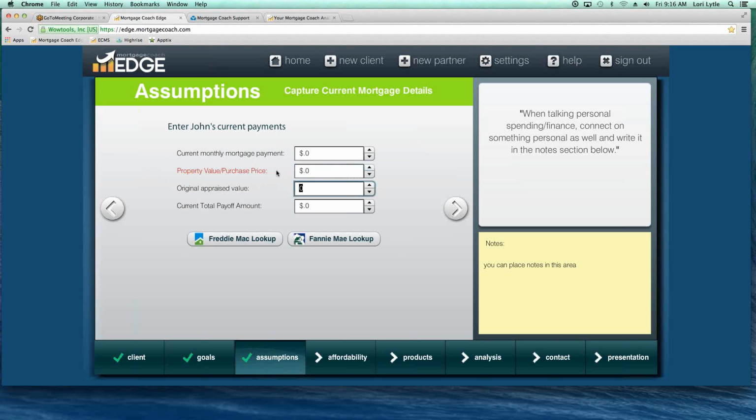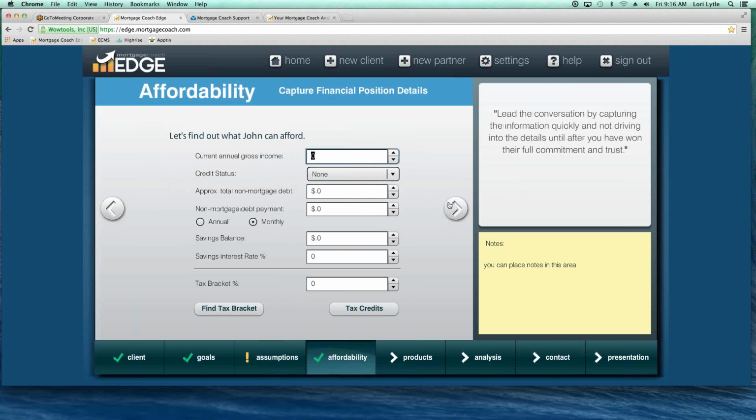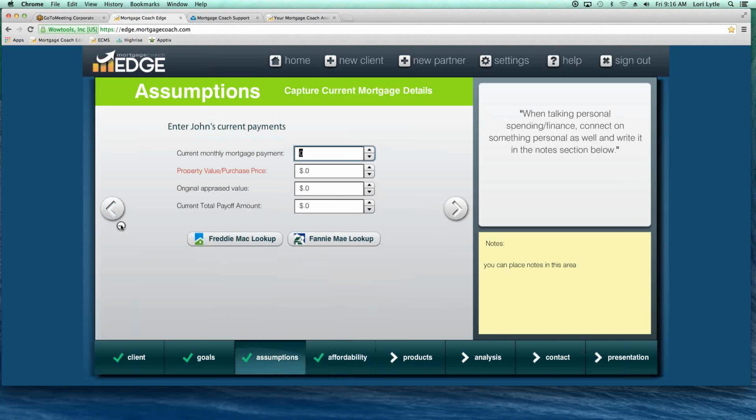But what I want to do right now is show you what these red fields indicate. If I remove that dollar amount here and I advance my screen, if you take a look at the bottom in the ribbon, you'll see there's an exclamation mark. When you see this exclamation mark, that is letting you know that there's data missing, and the data is missing in a red field. So if you ever receive that mark, just go back and make sure that everything's filled in. It will show when you're doing a VA with 0 down because it's expecting a down payment. So it gives you an idea what those exclamation marks are for.